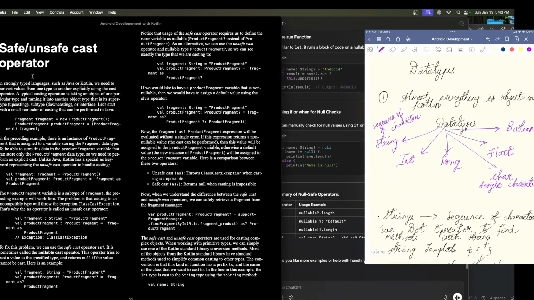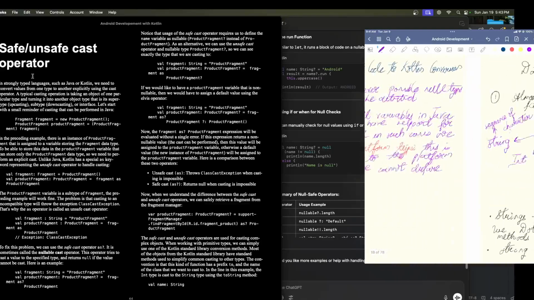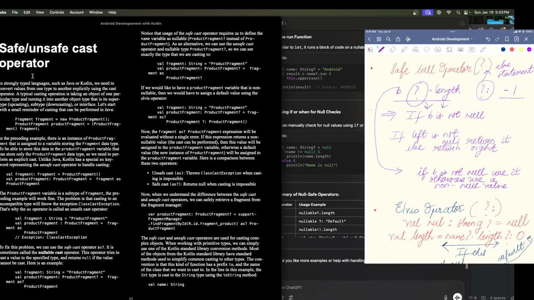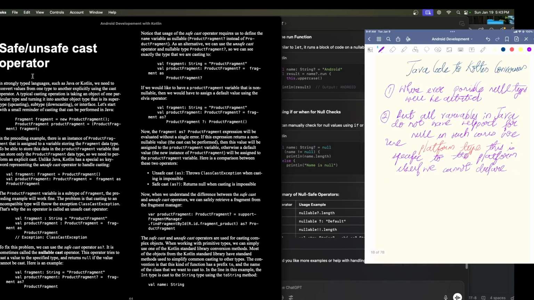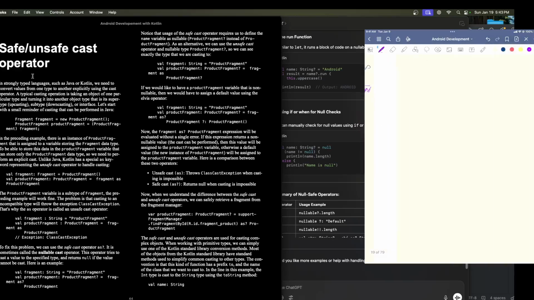Before smart cast, there was something called safe casting. So let's do it here. Casting in Kotlin. So what is casting?